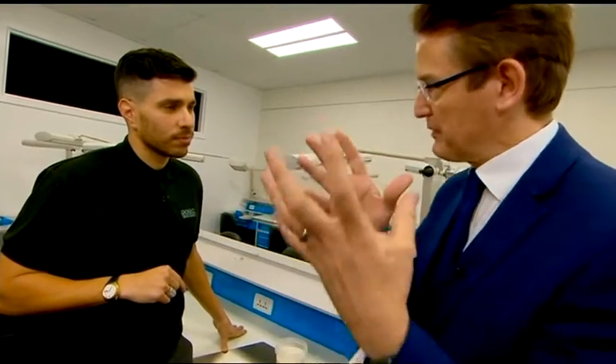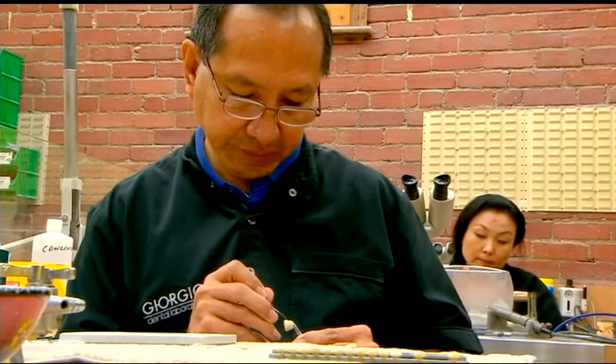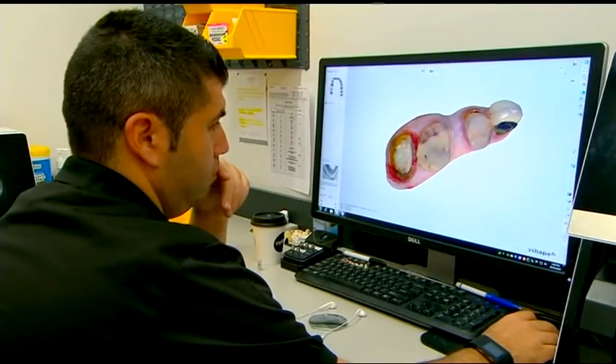How has it changed your company? If you look at before you got your 3D printer, how many staff did you have compared to now? Has it enabled you to grow? We've almost doubled — from around 25 staff to 45 — which has been fantastic, whilst still upskilling staff who were doing the more menial tasks in model production to more senior tasks now.